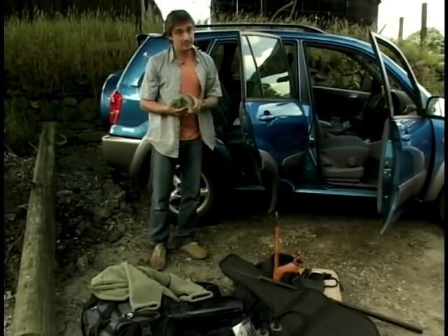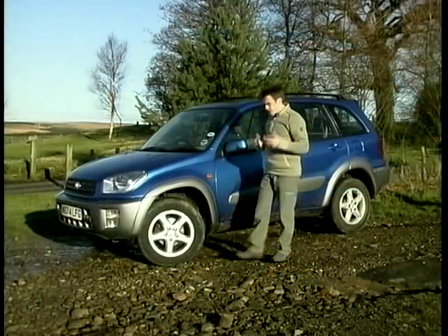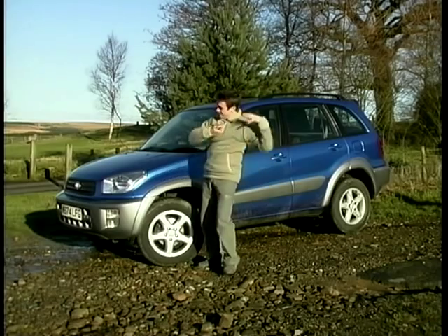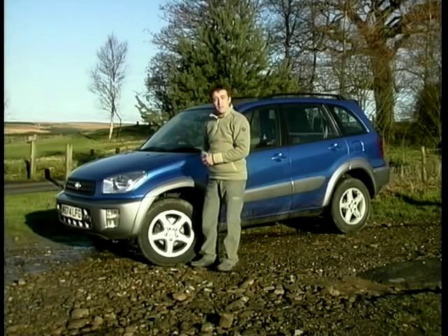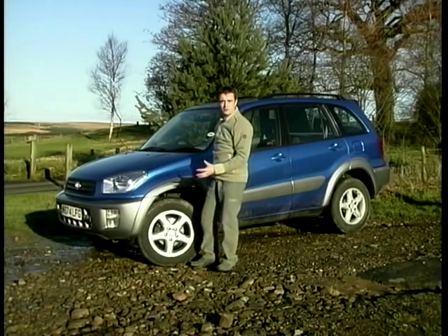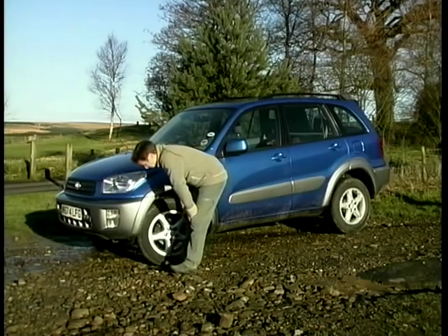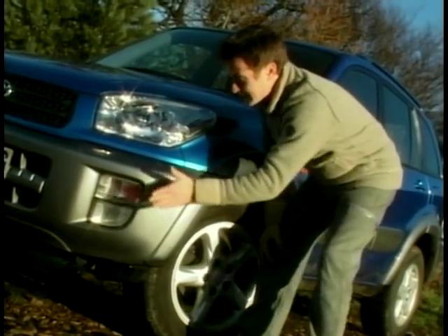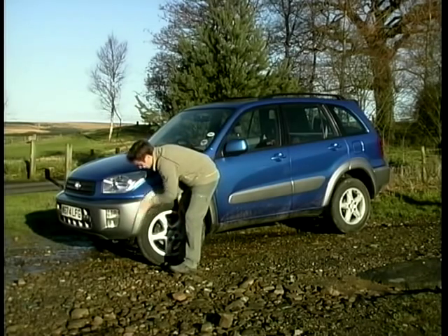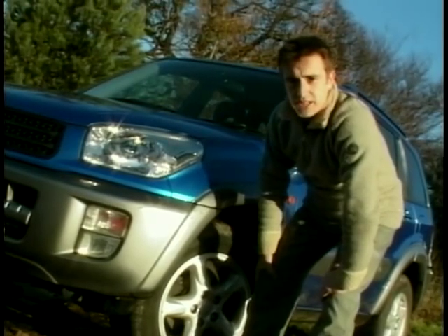Rav and I have had our rough times together — it hasn't all been plain sailing. I was reversing out of a supermarket car park and this bollard just leapt and... well, I hit it. There was a massive noise, so I jumped out expecting to see the whole of the front crumpled up like a student's Visa card bill. But in fact all I got was some scuffing. This plastic moulding in the bumper had protected the whole car, so I'm just going to get it sprayed at its first service. And Toyota need never know — apart from the fact I've just put it on the telly.